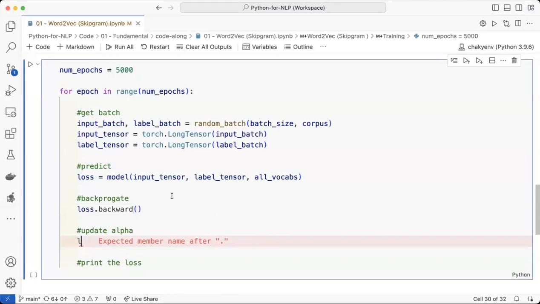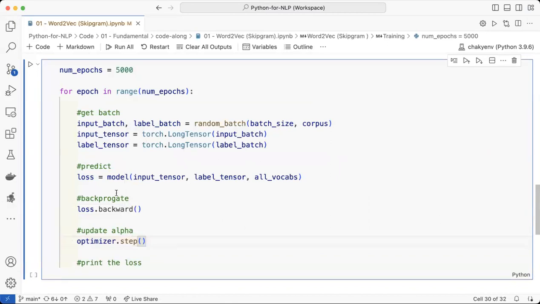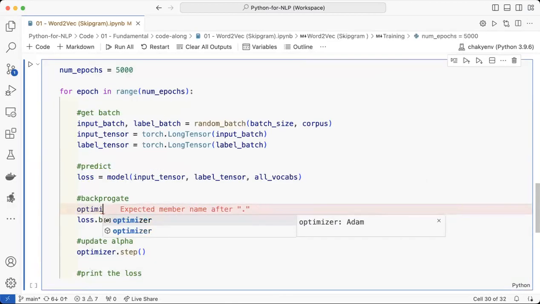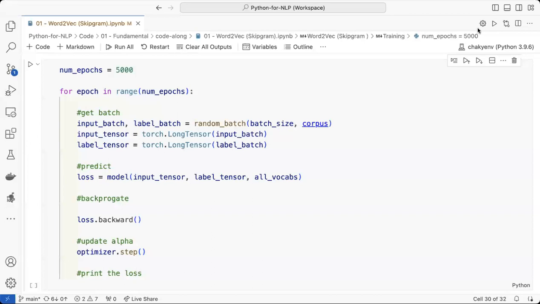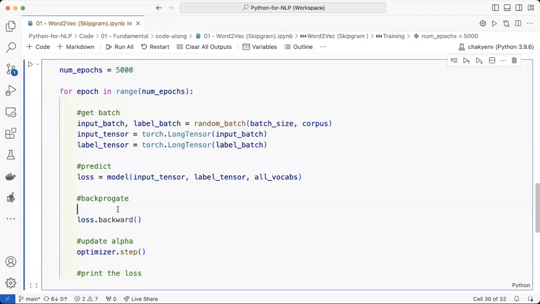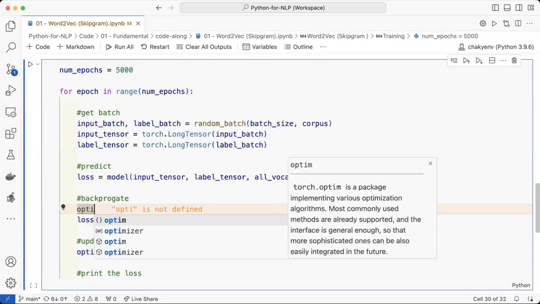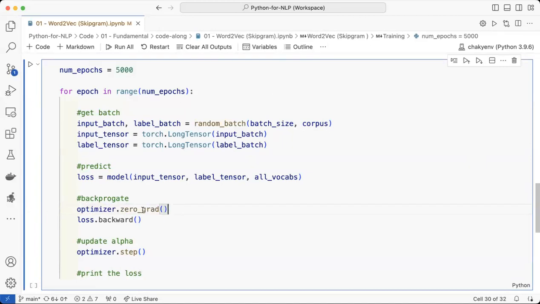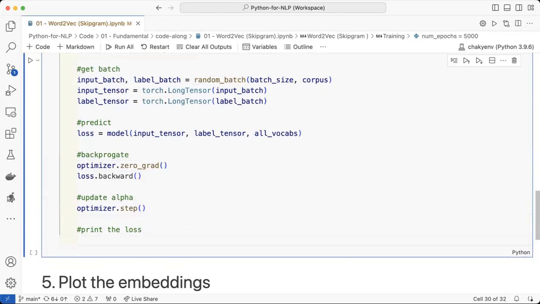I think the optimizer does the step. One thing I may want to do is optimizer.zero_grad to make sure everything is cleared nicely. And then, of course, we can print the loss.